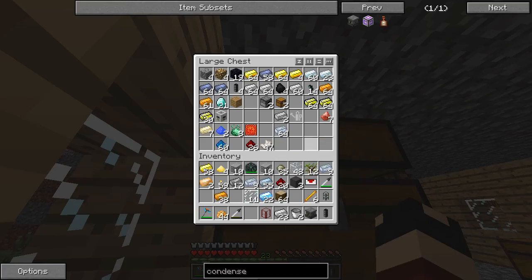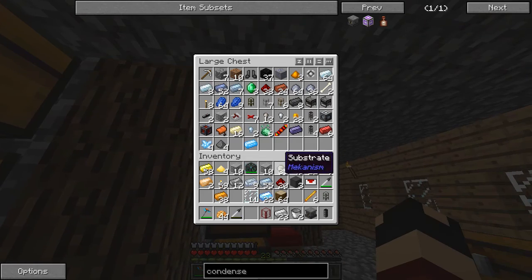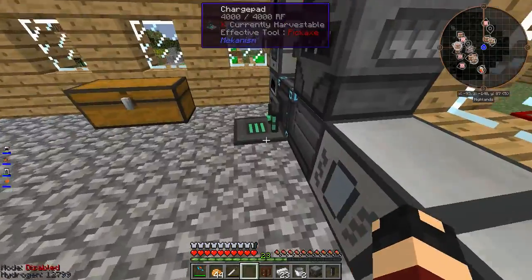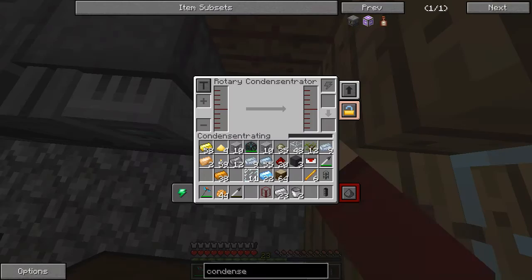And what sort of energy transferring items do we have today that I can steal? Hardened fluid duct, temperature fluid duct. Okay, none of these are power. That's a redneck cable, but we don't have a redneck cable, so let's figure out right there. And you'll still get power.